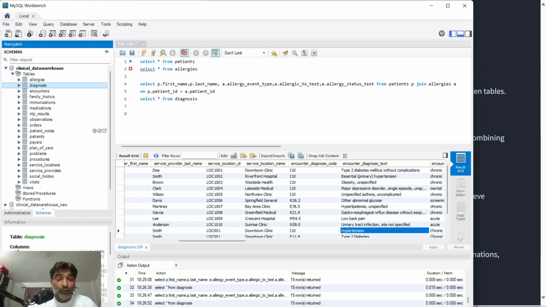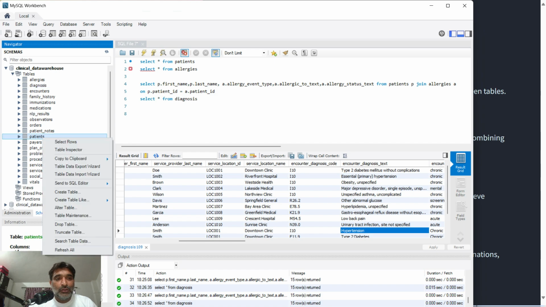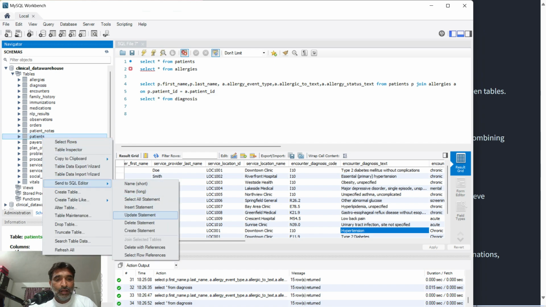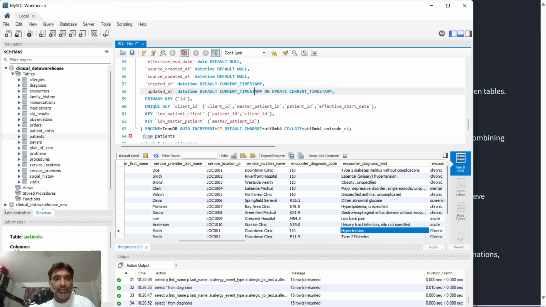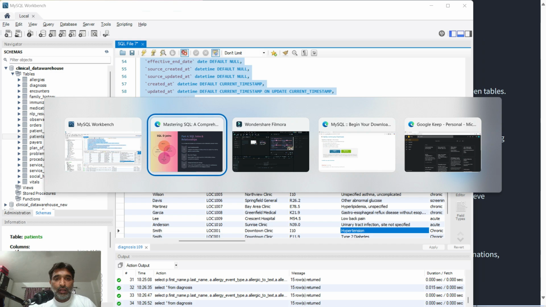So guys, this is an opportunity for you to learn how to give smart prompts to ChatGPT. Okay, so what I'm gonna do is I'm gonna tell ChatGPT that, hey, this is my table, create statement. So let's go to ChatGPT.